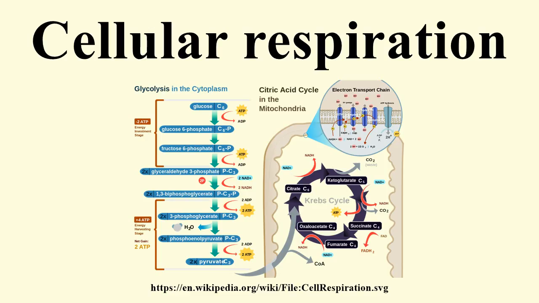The overall reaction can be expressed this way: glucose plus 2 NAD+ plus 2 Pi plus 2 ADP yields 2 pyruvate plus 2 NADH plus 2 ATP plus 2 H+ plus 2 H2O plus heat. Starting with glucose, 1 ATP is used to donate a phosphate to glucose to produce glucose 6-phosphate. Glycogen can be converted into glucose 6-phosphate as well with the help of glycogen phosphorylase.